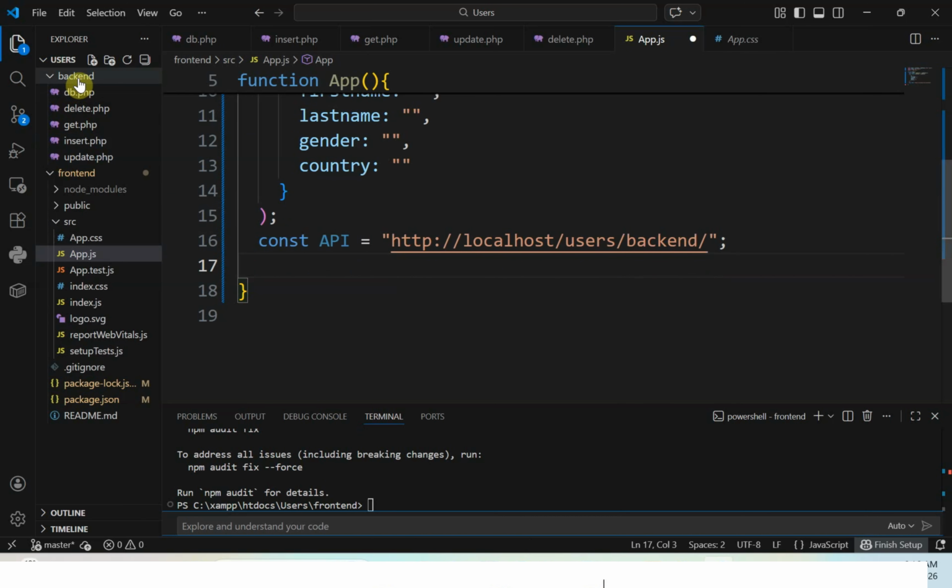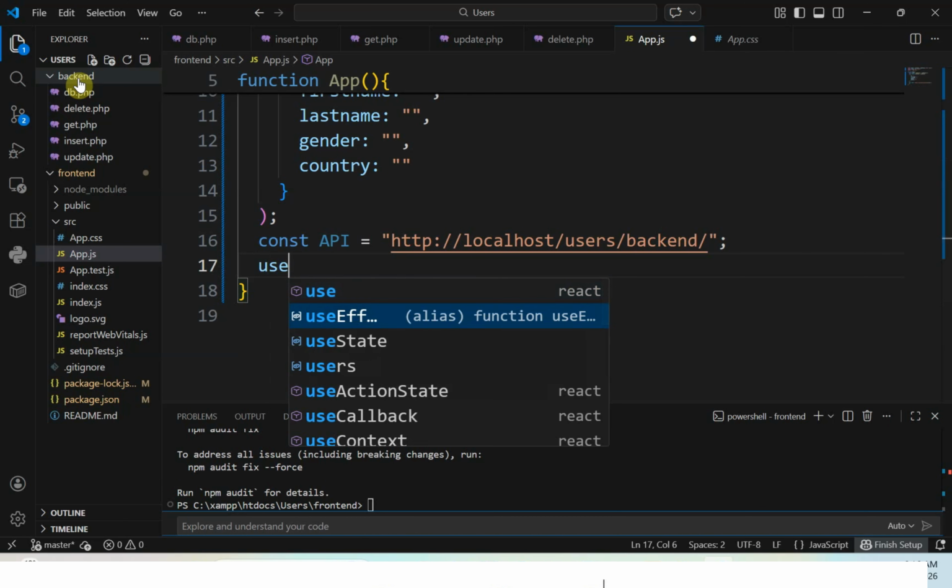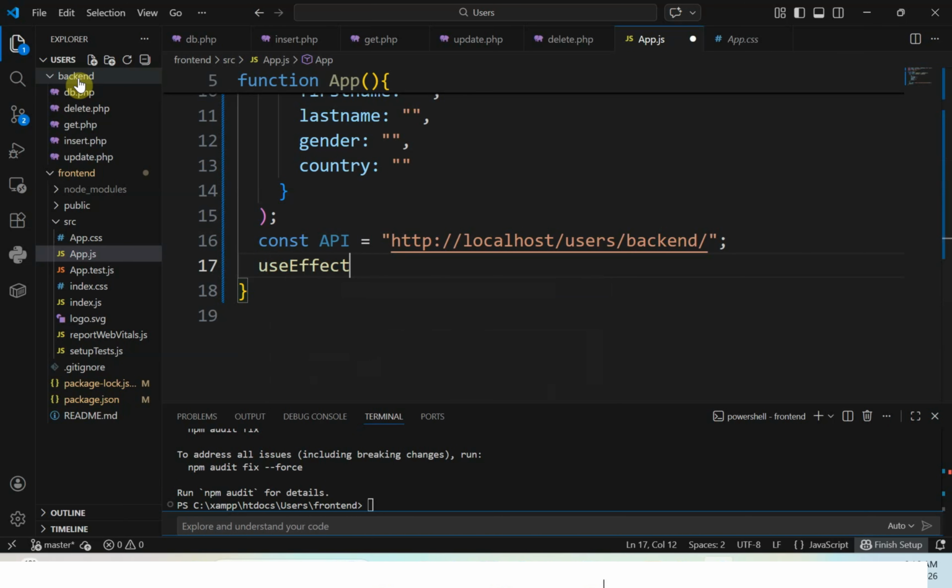So now we're going to use useEffect. We're going to fetch users, for example.